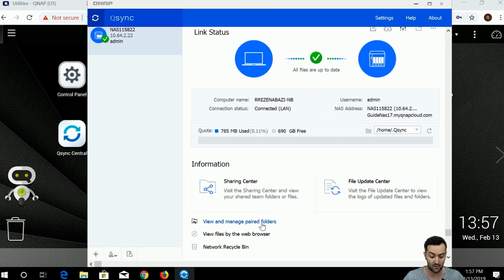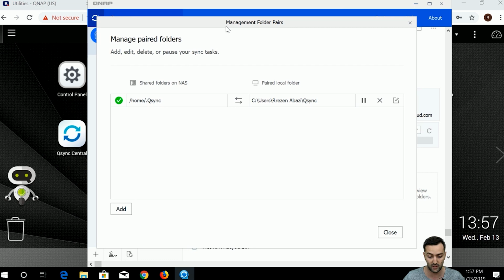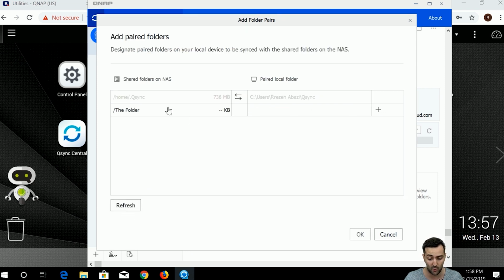So we have the view and manage paired folders option here, so we can view what kind of folders are synced when they are sharing information with one another. But if we are willing to add more, we just add here, and as you can see, one of the folders from the QTS that is enabled to be shared is the folder called the folder.